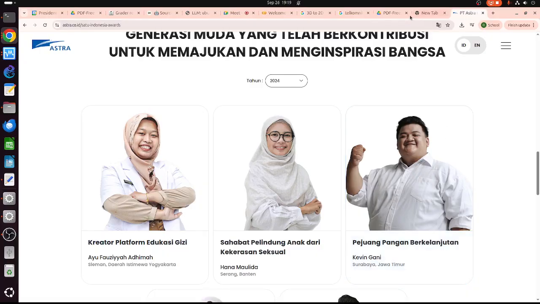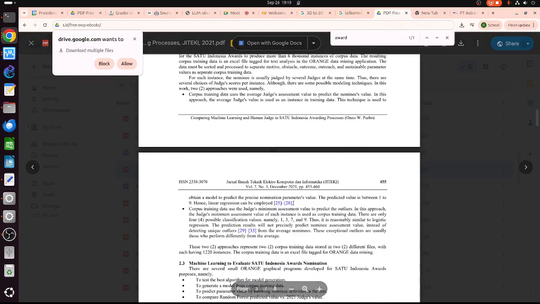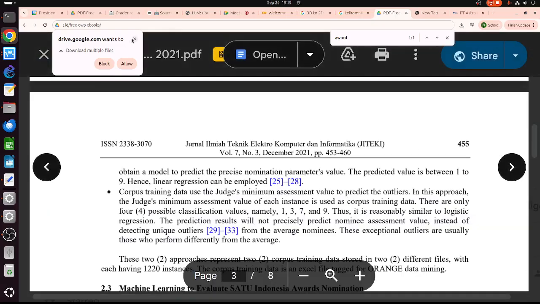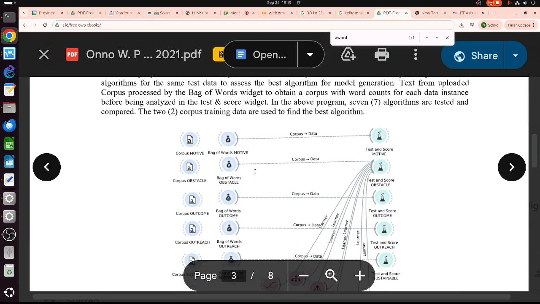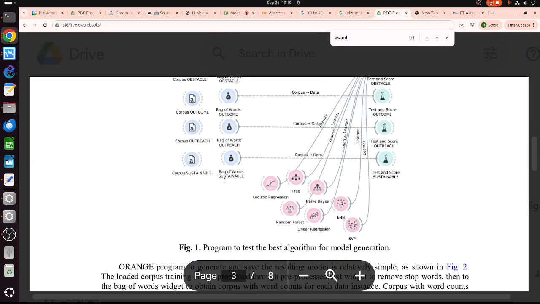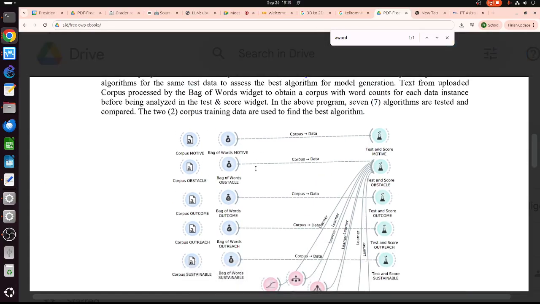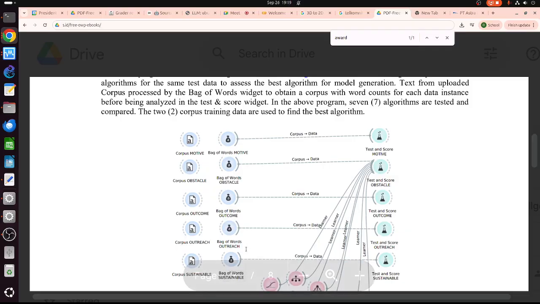The marking process is, let me show you. The marking process evaluates motive, obstacle, outcome, outreach, and sustainable. Basically, it evaluates 5 parameters. So we have text and we have 5 parameters to evaluate, and these parameters are evaluated by this jury.